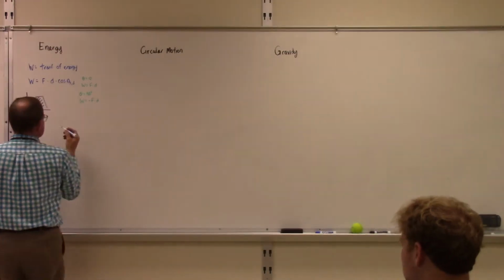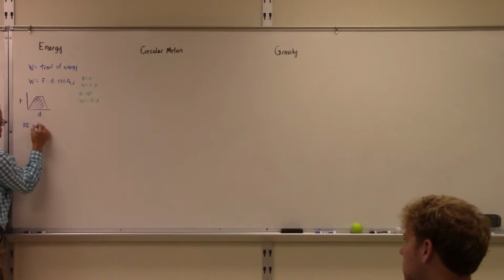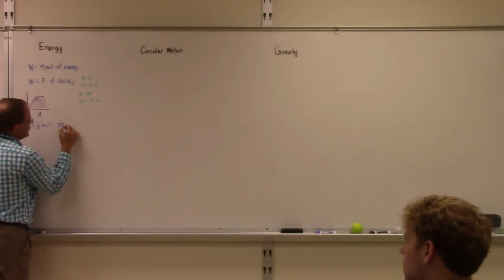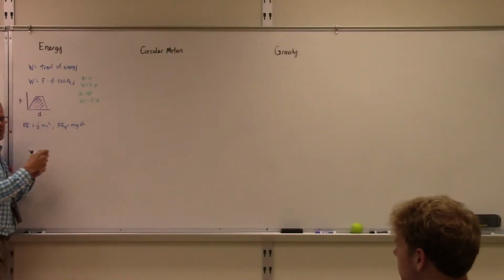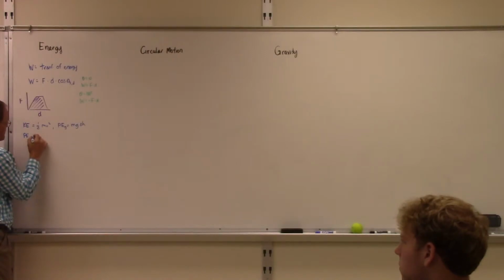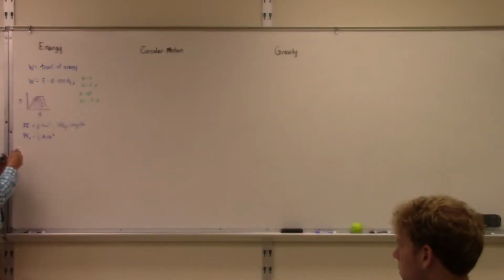There are a couple of equations, forms of energy you have to know. Kinetic energy, of course, is 1/2 mv squared. Potential energy due to gravity is mg times delta h. It's always delta because it's the change in height, because it's always relative to a reference point. And for a spring, the elastic potential energy was 1/2 k times delta x squared. Okay?